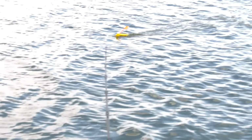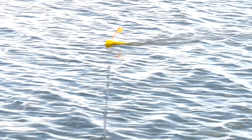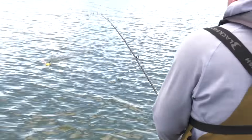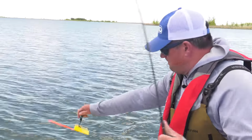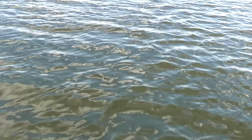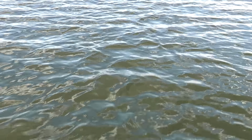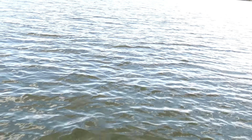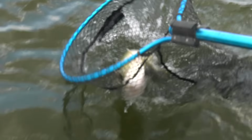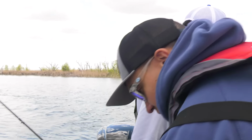Oh yeah, heard that one. Yeah, on the board. Yep. When you can hear the strike, that's always a good thing, huh? Let's see what we got here. Staying down nice. Yeah, good bend. Just the right water temperature, the right conditions. These fish have a lot of spunk. Oh yeah, nice walleye. There we go. All right. Got her. I'll straighten the boat out here. I'll let you deal with that. Yep, sounds good.